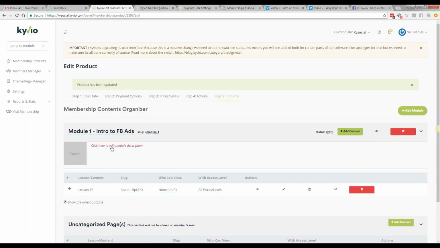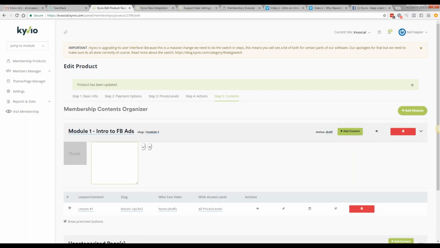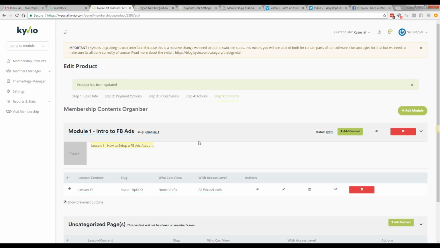There we go. So lesson 1, let's say for example, how to set up an FB advertising account, ads account. Again, plus, there we go.